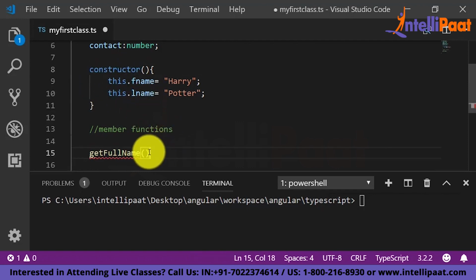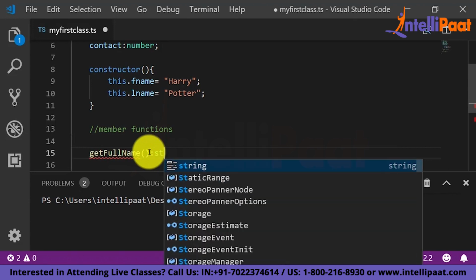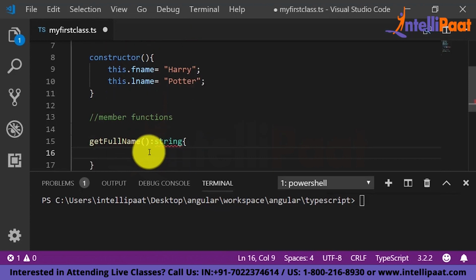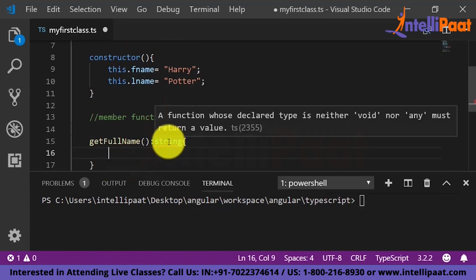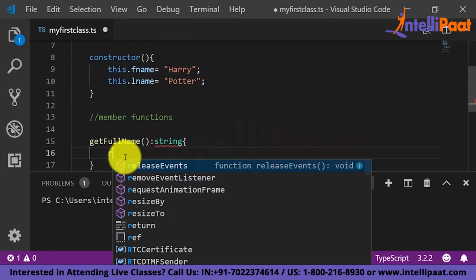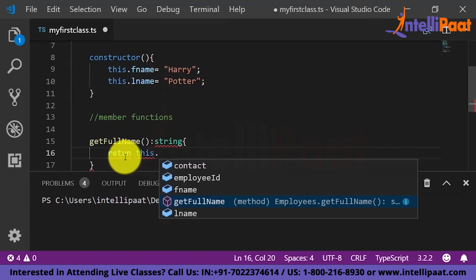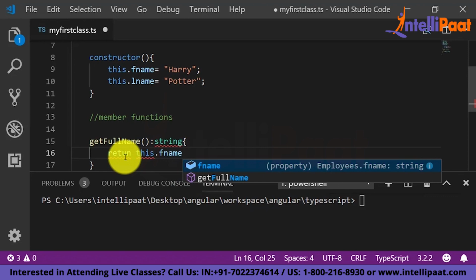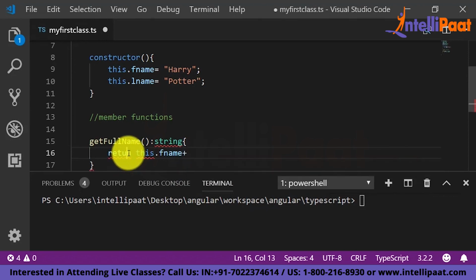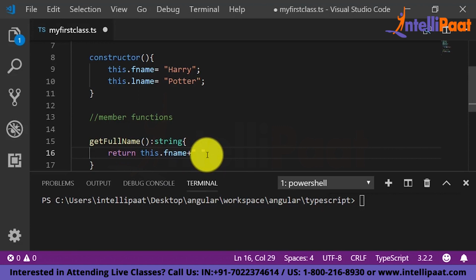So here I have to tell the return type, whether it is void or whatever, you have to mention it. So the moment I mention it here, the error is gone. Obviously it is expecting a string, so I have to return a string here. So I'll say this dot fname plus, I wrote a spelling mistake, and let us give some space between first name and last name.